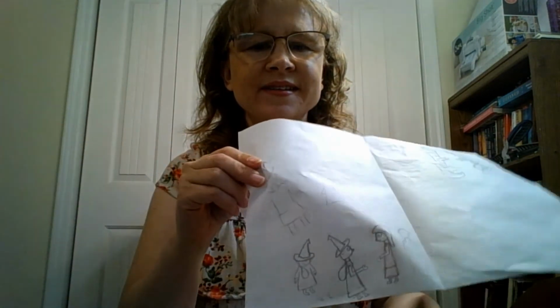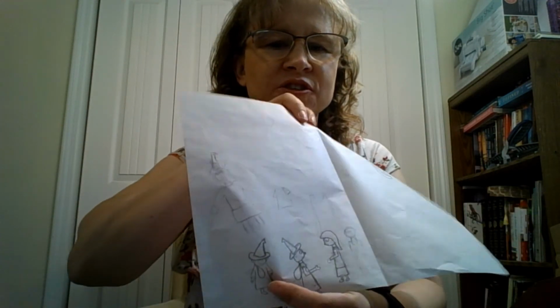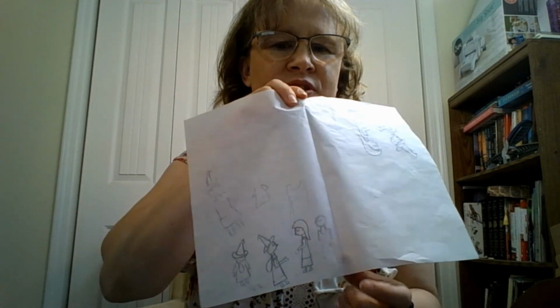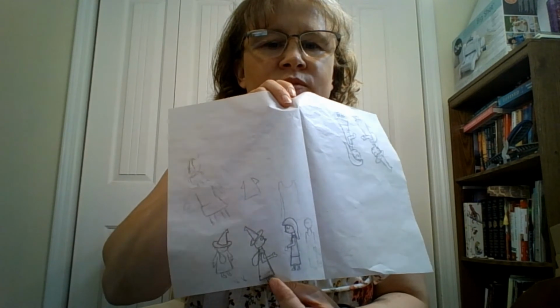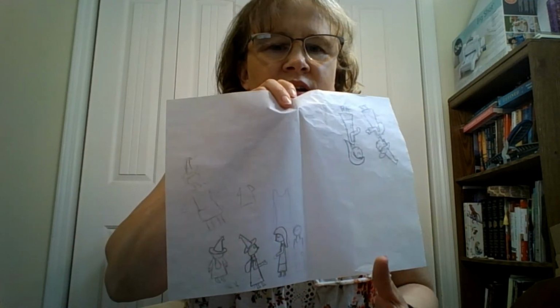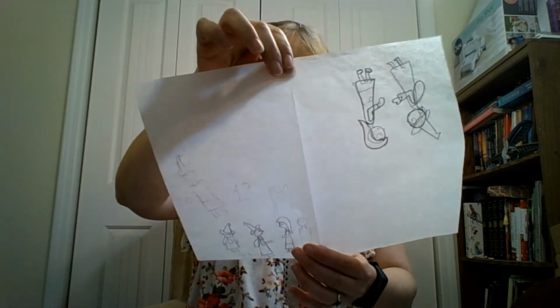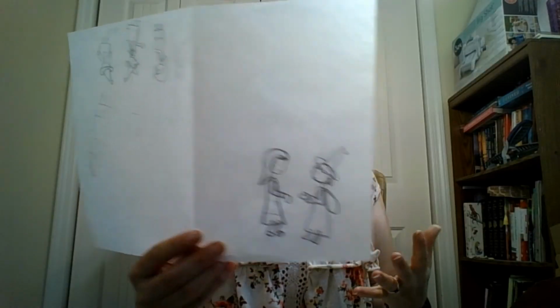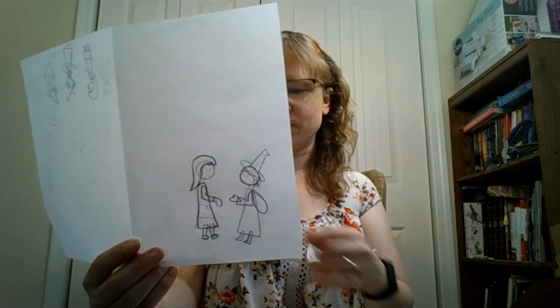For my character design, I looked up how to draw a wizard for kids, and I came up with some ideas. This was the first little wizard guy I drew, and then I think this was my second one, and I had some different ways I was doing him. This is what I decided to go with for the wizard, and this is what I decided to do for Lizzie, and she's just got a long dress on. And then I made them bigger so that they would fit the bigger size.